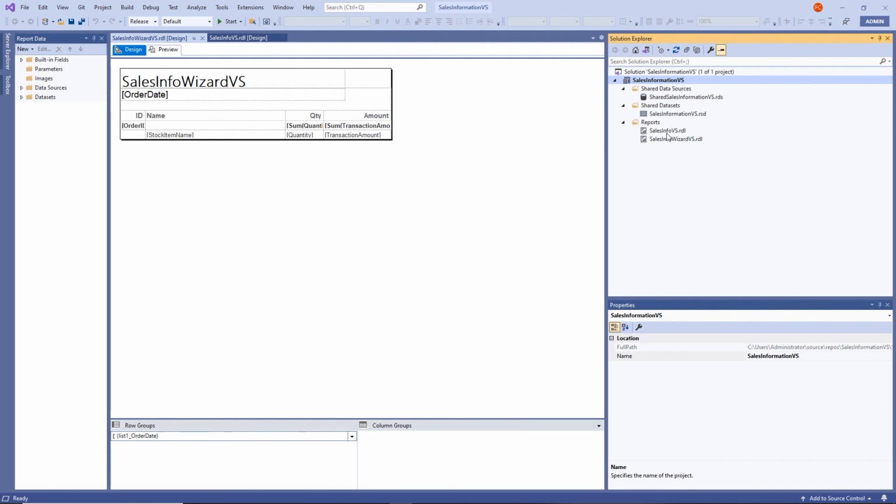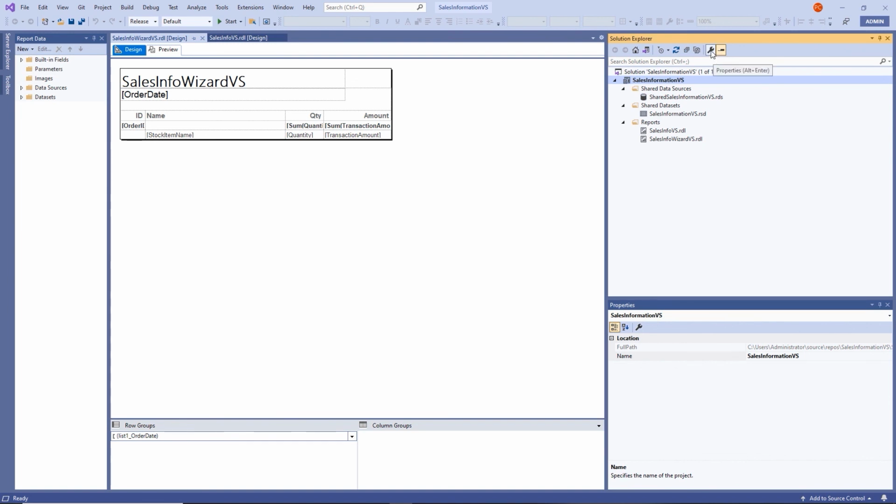In Visual Studio in Solution Explorer, you want to make sure that you're on the project. So Sales Information VS, the one that's in bold, that can be collapsed, not the one at the top that says Solution Sales Information VS. So once that is selected, right underneath the Solution Explorer title bar, you'll see several icons.